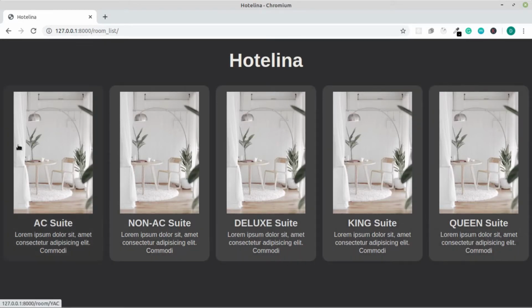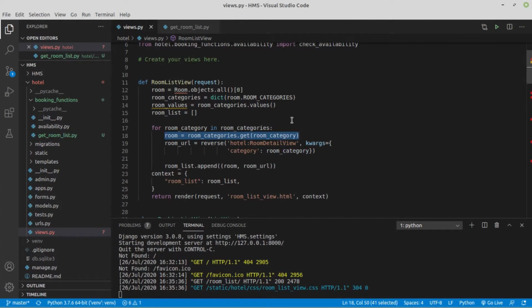There can be 10 of these, 20 of these, 5 of these, 3 of these, 1 of this. So it depends, right? With all the rooms, what we are doing is simply taking the room category and then passing the room category and room URL into the context using this.